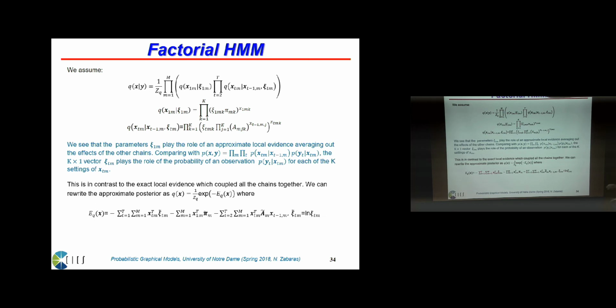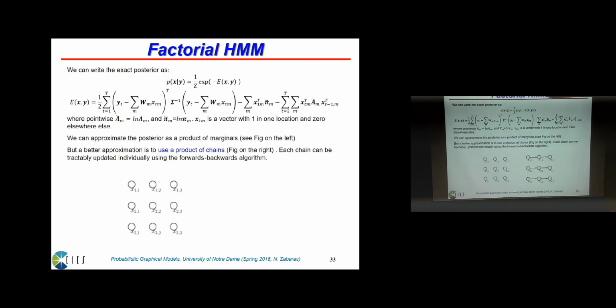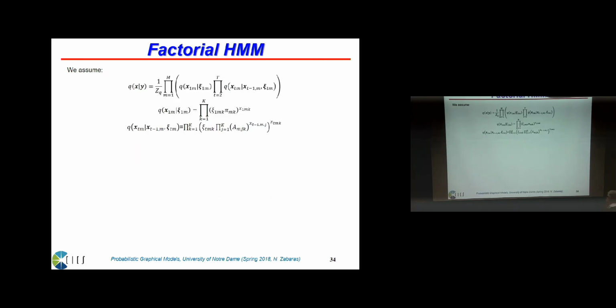So what is interesting is, if you look at the variational approximation, right, are the chains coupled? Is there anything that says explicitly that this chain depends on all the other chains? And I remind you what coupling is. Coupling is the following. Look at that. So the actual posterior is e to the minus E, all right, you can see all the states coupled together. Okay? We don't have that.